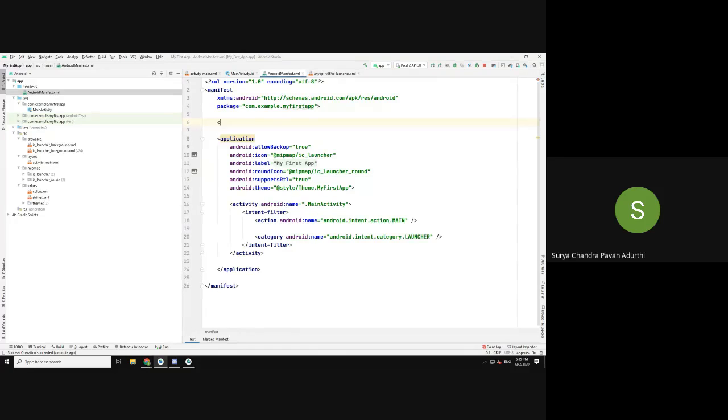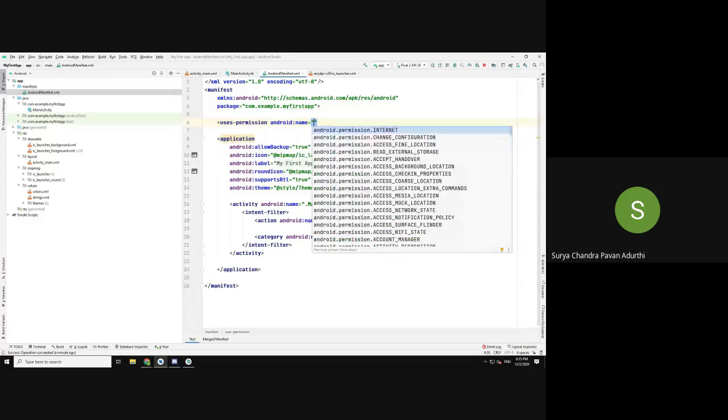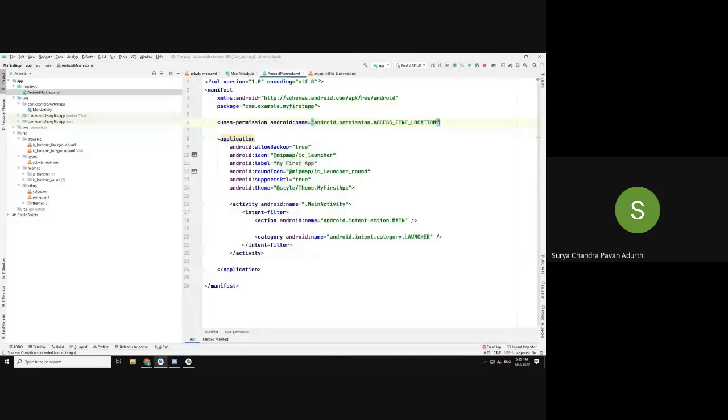Those things we declare here, like uses-permission, fine location. If we declare this, later we can ask the user to give this permission for our app, so that we can use this feature within our app and provide the required feature.